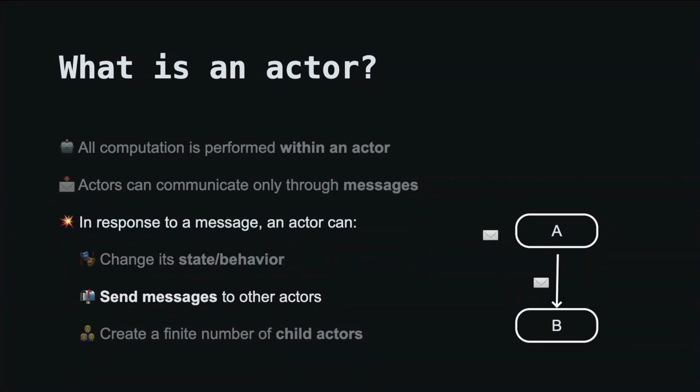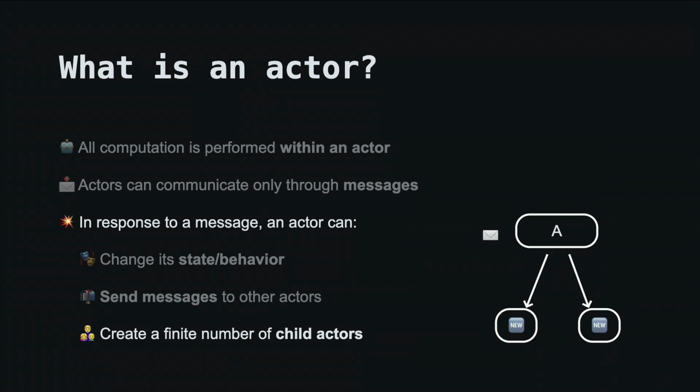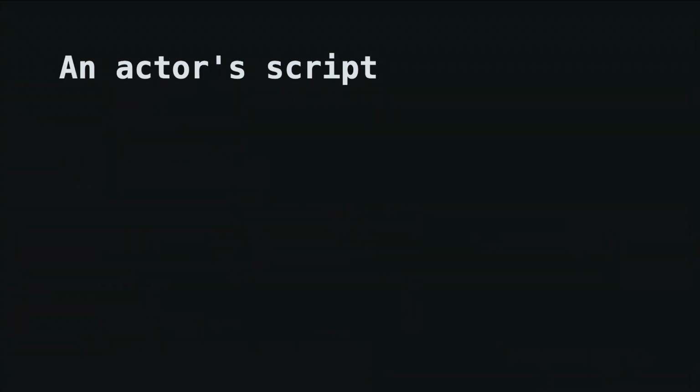Actors can also send messages to other actors, and this is a core part of the actor model, this communication model between actors. And of course, actors can also create other child actors, because just like one ant is no ant, one actor is no actor, you have to have an actor system of these parts actually talking to each other. And whether you believe it or not, every single application you make is actually a distributed system. It's many parts talking to each other. You might not think so, but if you're talking to a database, if you're talking to an external API, you're basically working on a distributed system.